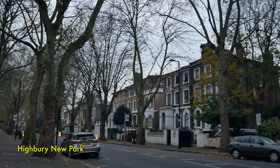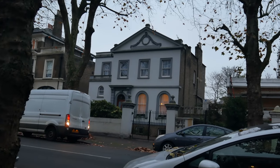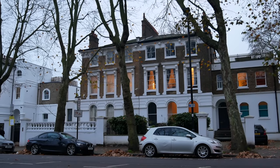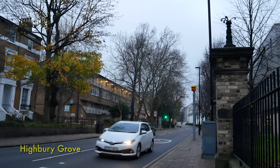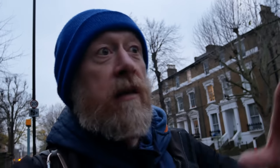Up Highbury New Park now — a really wonderful street. I used to love wandering around here at nighttime when I lived in the area, over 20 years ago. Going along Highbury Grove now, this land was all part of the medieval manor of Highbury, originally called Newington Barrow. The idea that Highbury comes from a 'high bury' — a bury being a place of burial, a burial mound — is so intriguing, particularly when you hear it was called Newington Barrow in the Middle Ages.